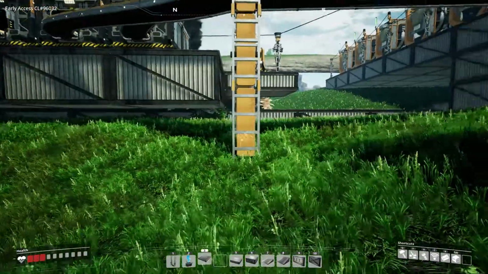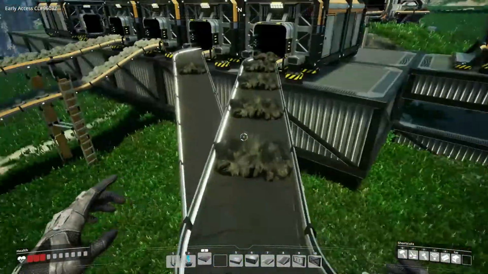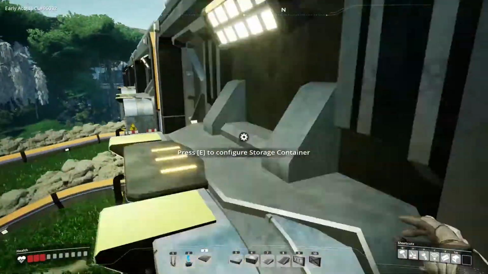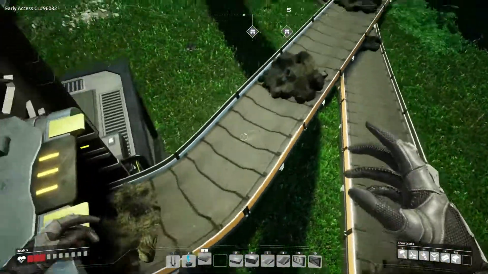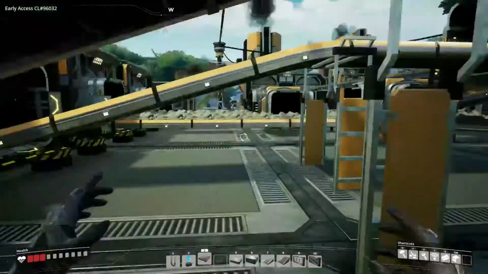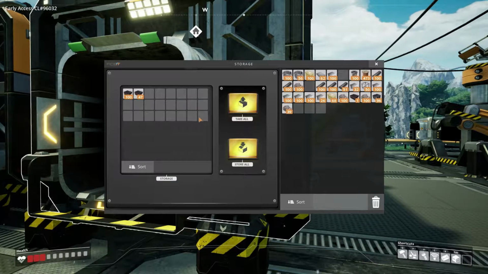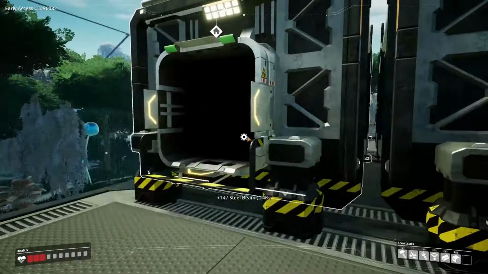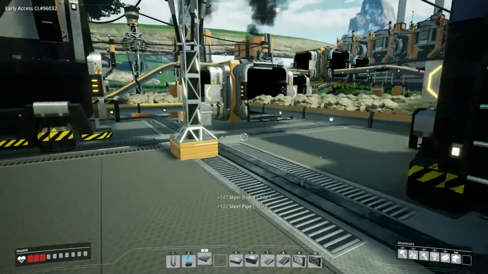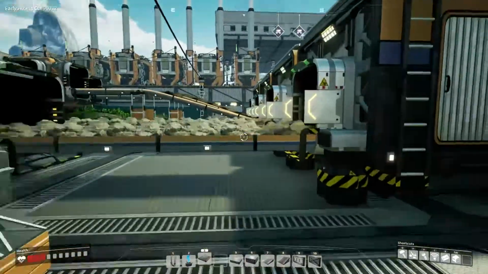Fun fact, these little stackable conveyors have a ladder on the side. Oh, I can't make that jump. Oh, don't fall. Oh, I'm the best. Yeah, no, I'm terrible. And we have, ooh, baby. Oh, I can't even remember how much we needed, but that'll do.